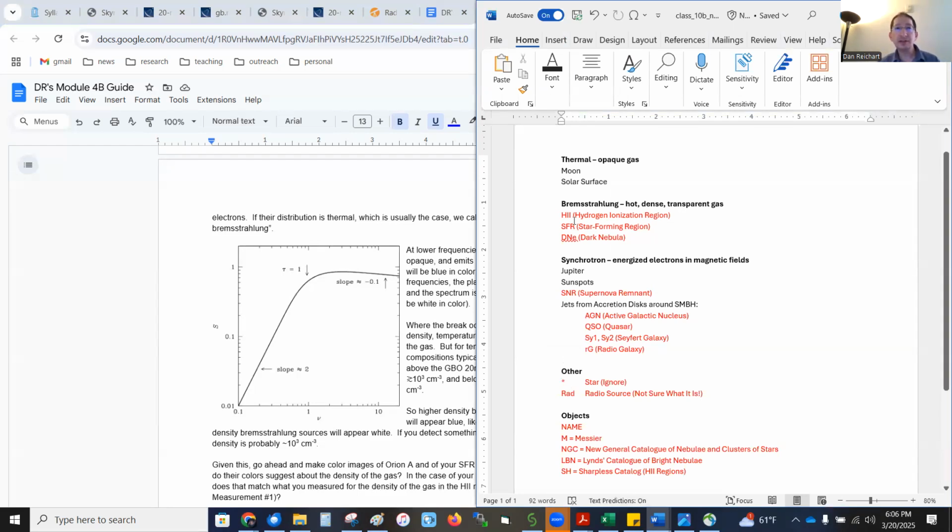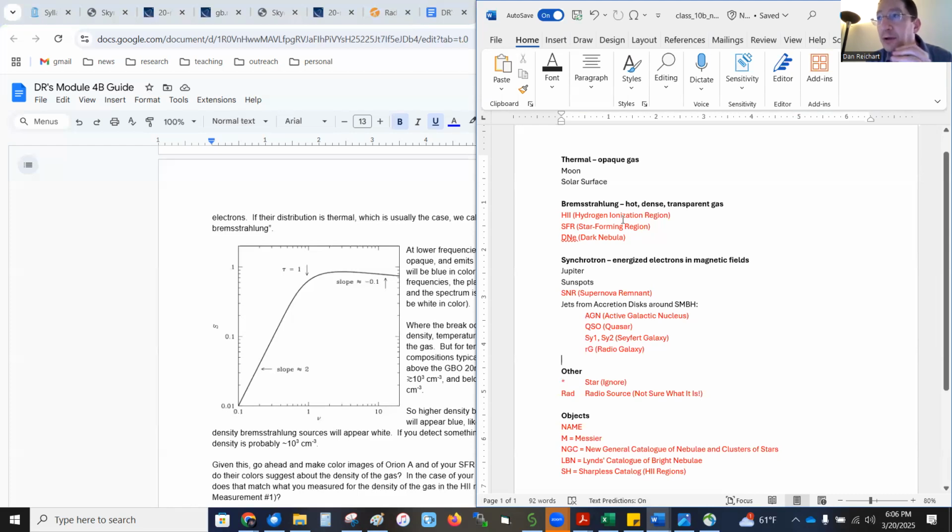H1 means neutral gas. The electron is still coupled with the proton as an atom. H2 is ionized hydrogen gas, so they're separate. It's a hydrogen plasma, a proton-electron plasma, so a hydrogen ionization region.